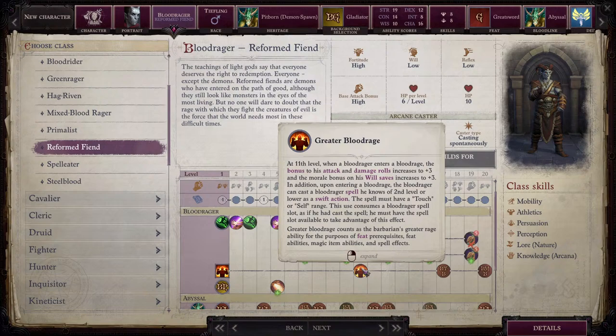Then we get a greater Blood Rage. At 11th level, when a Blood Rager enters a Blood Rage, the bonus to his attack and damage rolls increases to plus 3. The morale bonus on his will saves increases to plus 3. In addition, upon entering a Blood Rage, the Blood Rager can cast a Blood Rager spell he knows of 2nd level or lower as a swift action. The spell must have a touch or self range. This use consumes a Blood Rager spell slot as if he had cast the spell. He must have the spell slot available to take advantage of this effect. A greater Blood Rage counts as the Barbarian's greater Rage ability for the purposes of... Yeah, I don't need to read all that.